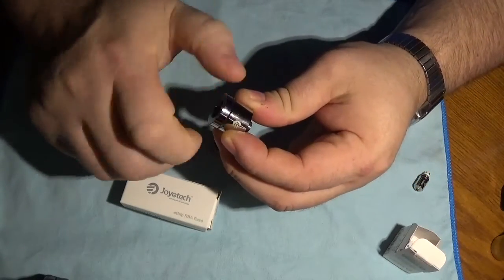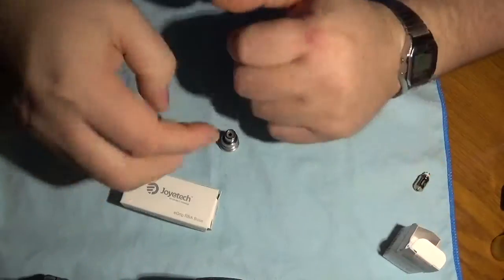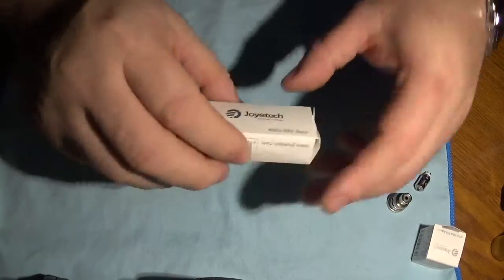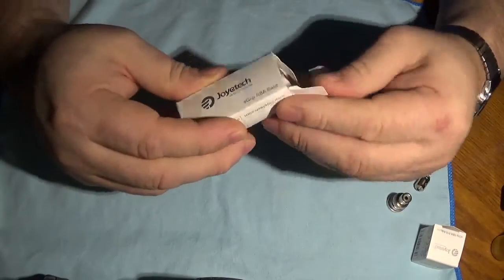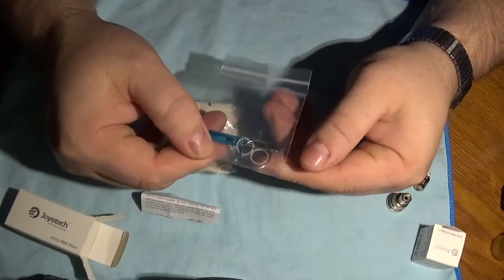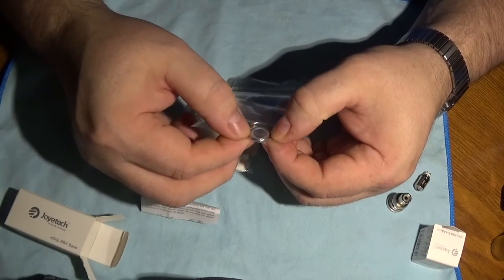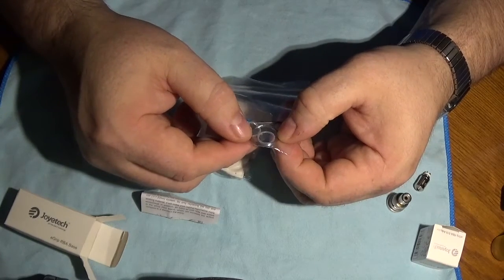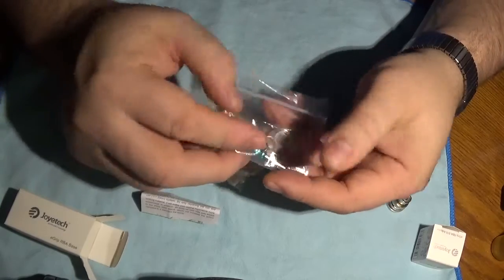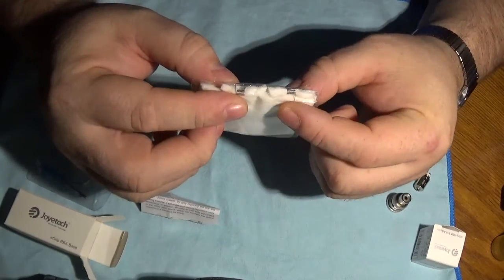I would have to agree with Matt from Suck My Mod. I would just make this standard equipment to go with this. Of course, they came out with this stuff afterwards, which, whatever. The RBA base here, it did come with a few extras. It came with the little blue screwdriver that everybody has, some extra O-rings. It looks like some Kanthal. To me, it looks like it's probably 30 gauge, maybe 29, and then you get some extra screws, 4 extra screws, which was nice. And then they give you some Japanese cotton and a couple extra coils that are already wicked up, ready to go.